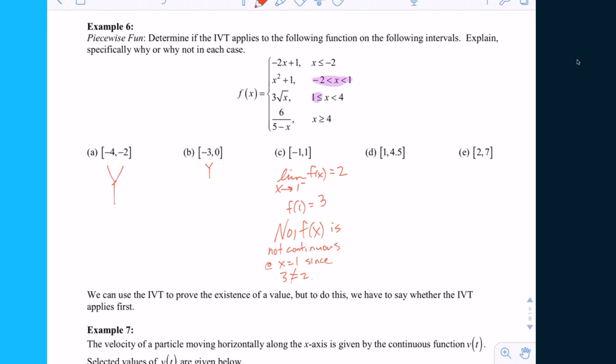So if it ever asks you to determine if the IVT applies, would we still use the three-step definition? Yes, essentially, because remember, to be continuous on a closed interval, it has to be continuous on the open interval and at both endpoints. So we're only really doing the two-step definition of continuity here, because at the endpoint we loosened up the restriction. We only looked at the left-sided limit and the function value. We didn't have to compare it to the right-sided limit because we were testing the right endpoint. On the free response, would you put no, the IVT does not apply? No, but you could. It actually asks you to determine if the IVT applies, so when you say no, they'll assume you're answering that specific question. But great question. Doesn't hurt to put it in there.